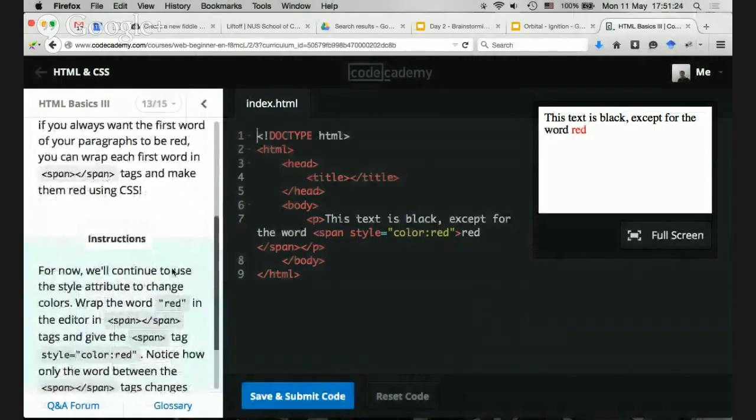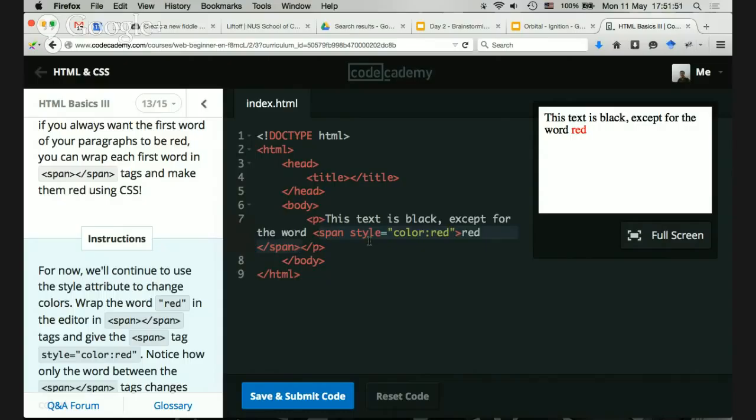Okay? So for example, this text is black except for the word red, which I've already enclosed in a span tag. Okay? So spans are usually used for small blocks of text that are part of a larger unit. So for example, if you want to underline something or bold something or change the font within a larger block of text, use a span tag.